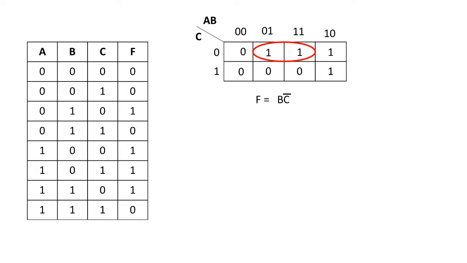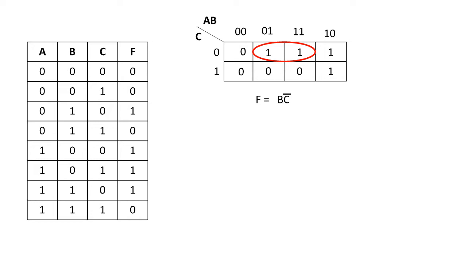So that is why the function is B and C naught. Why C naught? You can observe that C for both these fields is 0. That is why I have taken C in this function. Because C is 0, it is the complement of 0, so I have written C naught. And why have I not taken A? Because A is not common. You can see the A for the first one is 0, and the value of A for the next one is 1. So the A value is not common in both fields.